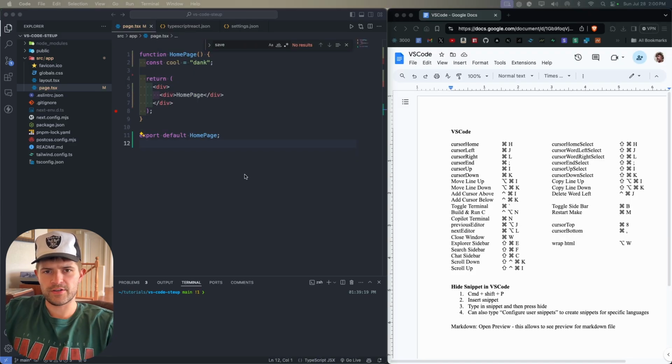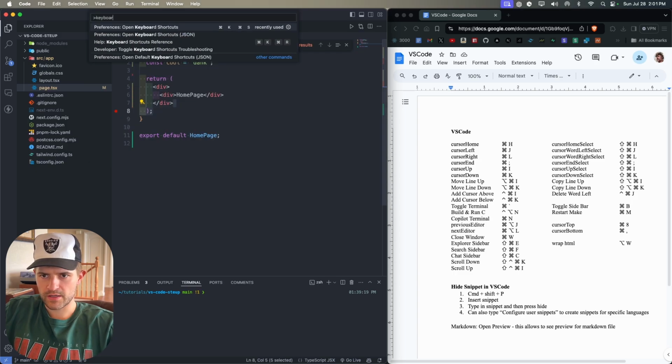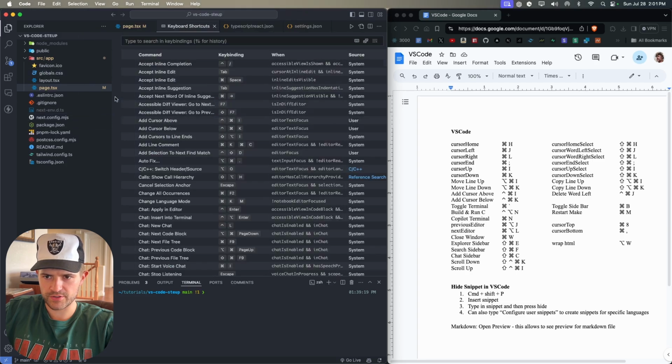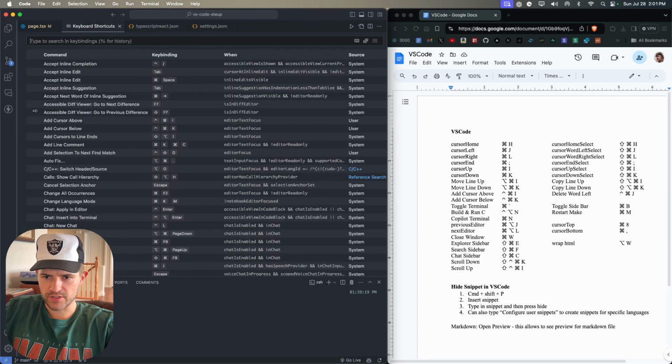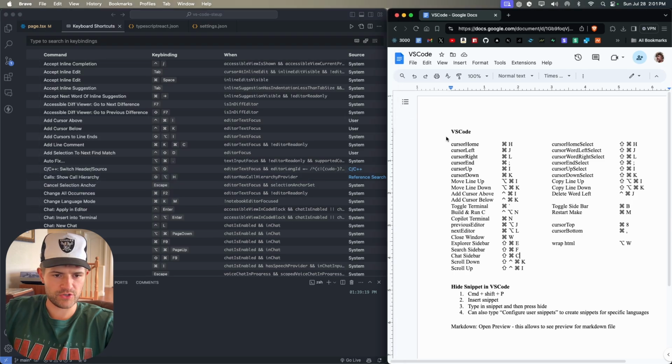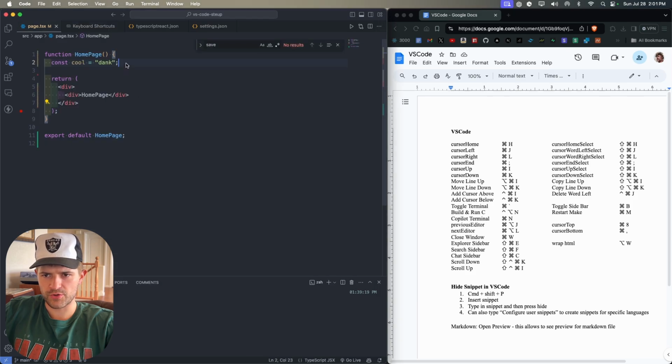So the last thing you need to do is set up your hotkey. So if you type in Command Shift P and then you type in keyboard shortcuts, you can do the JSON or the UI. I always use the UI version. So there's a lot of things that you can do in here. You can customize this any way you want. The way I have set it up, if you look over here, here are a majority of the ones that I have customized. So what I have set up is a very good way to move around.